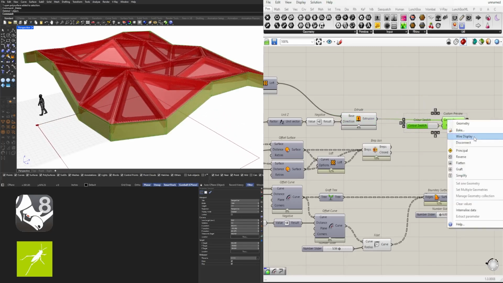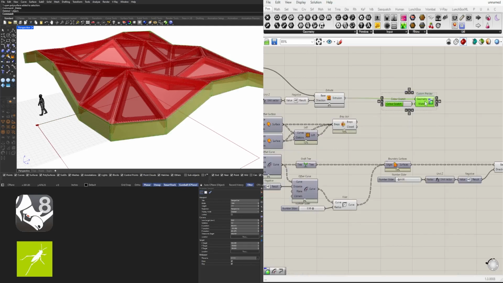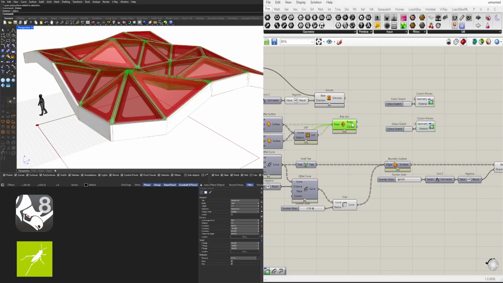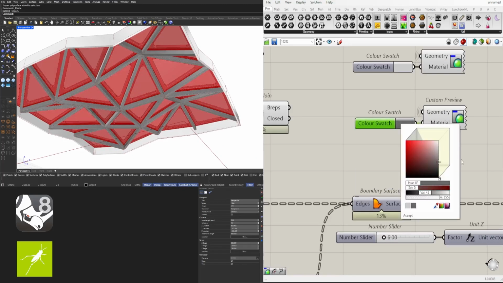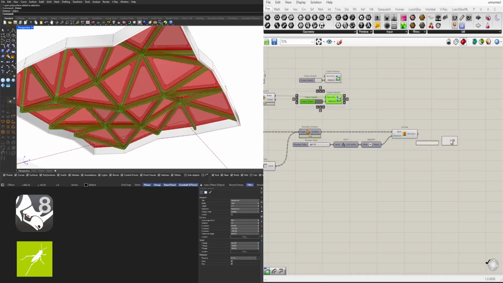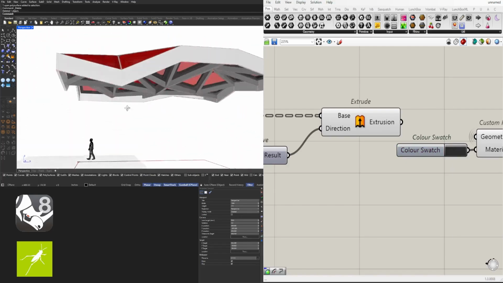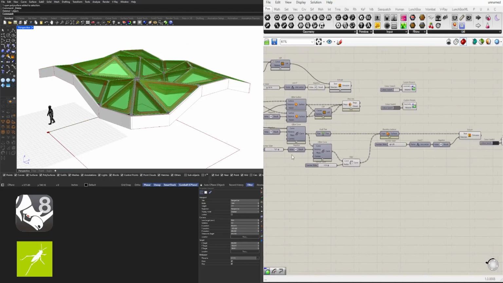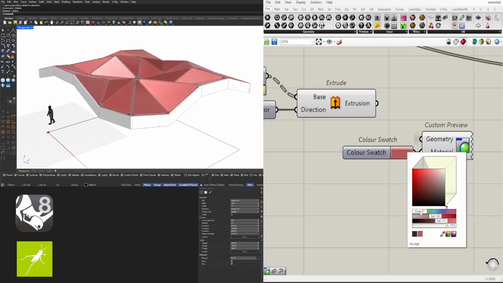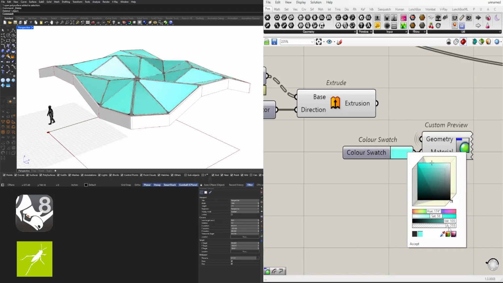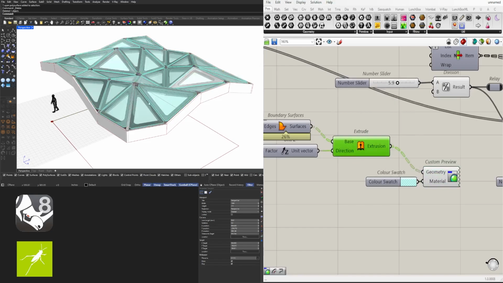Now, I do like to hide the input, so a wire display hidden for the geometry for the custom preview, so it doesn't overlap. So let's now plug this one in. You can also change the color of this one. Now the next frame, copy this. And for the glass, which is going to be here, let me show you what I do with the custom preview. Copy it here, use this, and make it blue. And then use the opacity and make it 100 here. But what happens is when you do that, you have to disable the preview on the original.